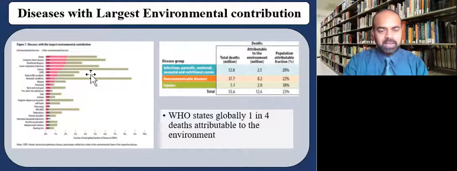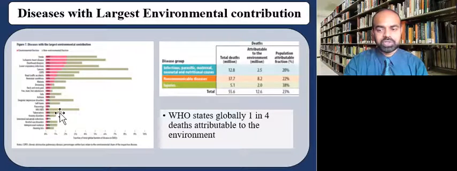On the left side, we can see this bar graph. The graph lists each disease, and the pink colored portion shows the percentage attributable to environmental causes. The diseases with the main environmental contribution are cardiovascular diseases, followed by diarrheal diseases, respiratory infections and cancers.